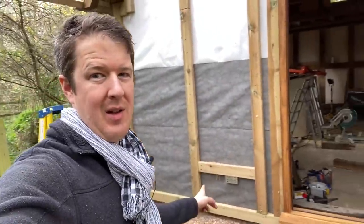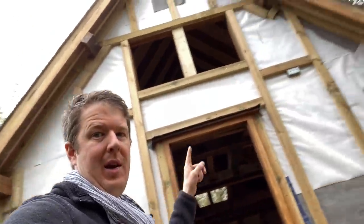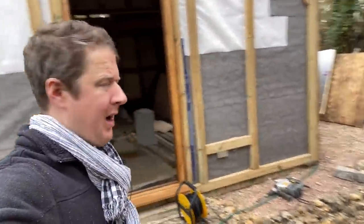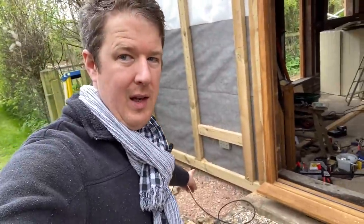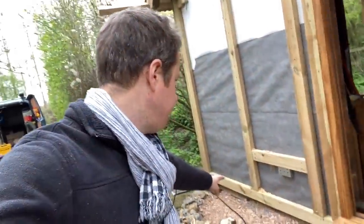Right, morning everyone, it's day two, so I'm back here. It took me all day yesterday, but I've got all the boxes in now, so you can see here, up there, up there, up there. I think there's like 14 boxes in total, all very carefully cut out, and now we're ready to go with cabling. So I'm just busy drilling out the joists now.